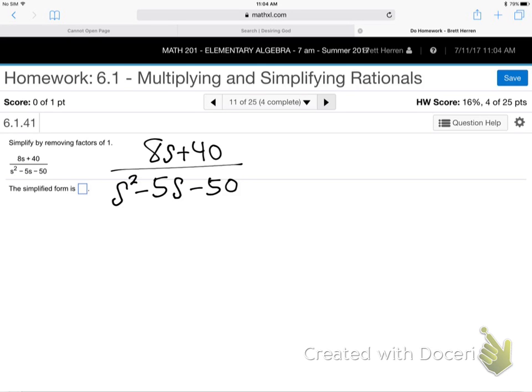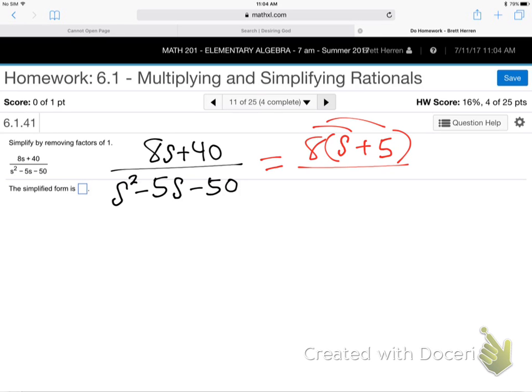So the top's just a GCF, right? Take out what's in common on that. Is that good? Top's just to take out an 8, like that on the top. Leaves S plus 5. Is that good? Can you tell my 5s from my S's? I don't know why they always put 5s in problems with S's. Is that good up there? Right? Because 8S and 8 times 5 be 40, right?